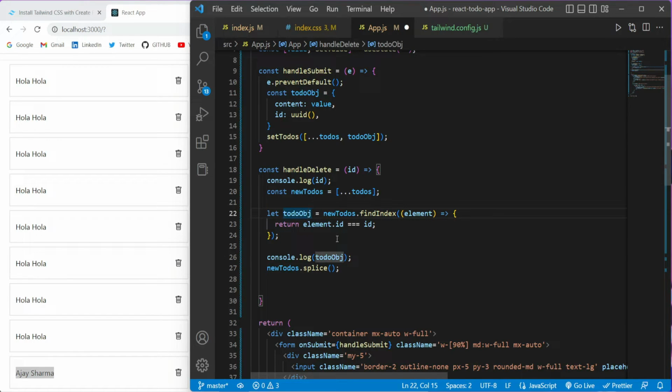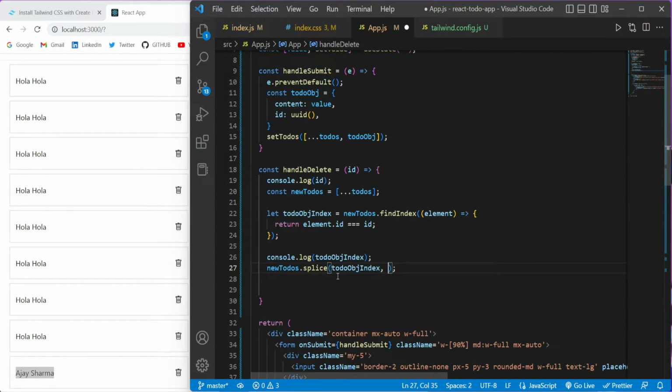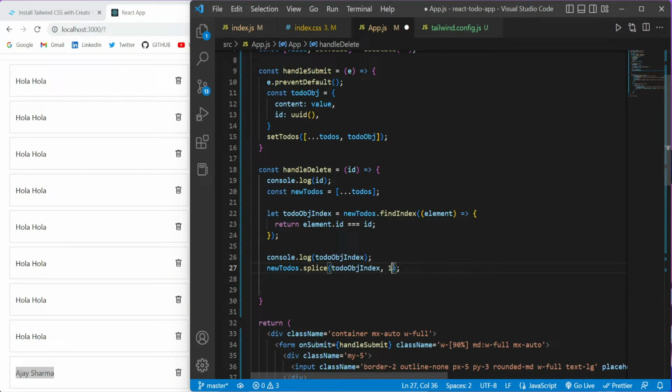First is the index. So let me add the index name here and here as well. Now from this index we want to remove only one element. See, this one denotes the delete count, meaning how many elements you want to delete when you start from this index, and I want to delete only one.